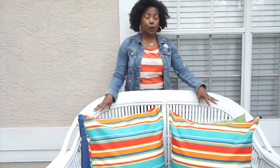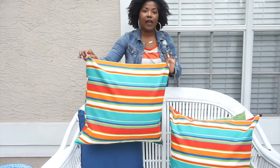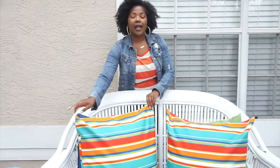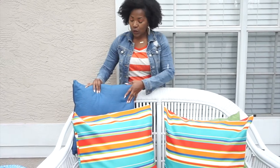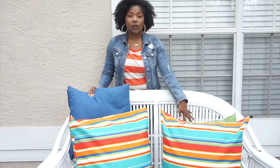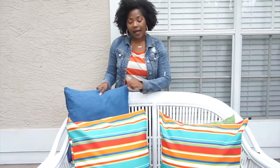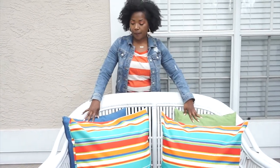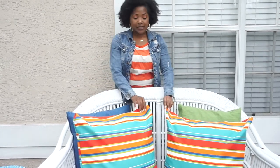As for the pillows, I knew that I didn't want to spend a whole bunch of money on them. So what I did was I went to Joanne Fabrics and found this fabric on sale — this is actual outdoor fabric. My mom came over and helped me cover these pillows. These were pillows I already had in the house that I originally got from Ikea. I just sprayed them all with Scotchgard to prevent water stains and things like that, so we'll see how they hold up to the weather. This fabric is also washable.